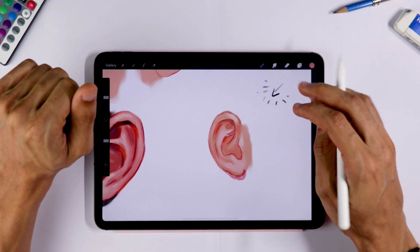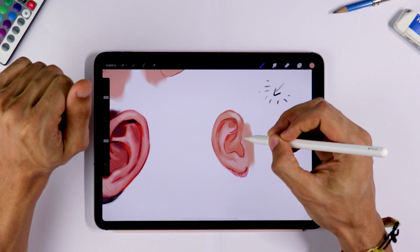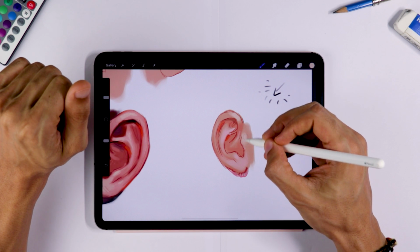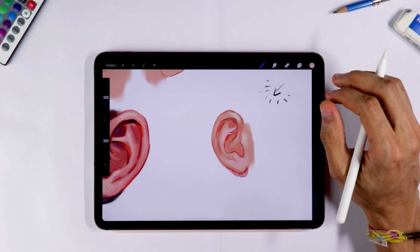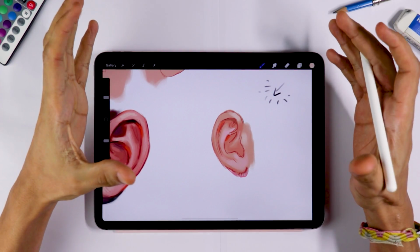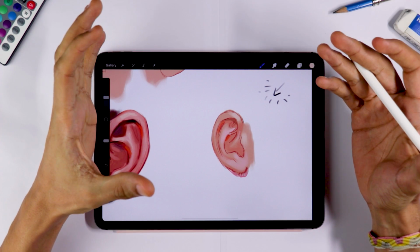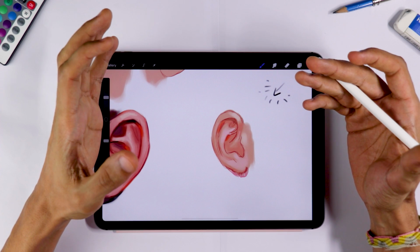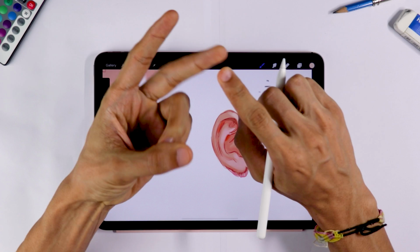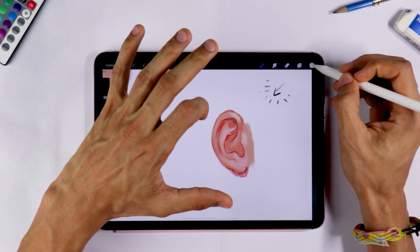And so basically right now we have a very detailed ear, I would say. And it only takes a few more steps to make it pop a little bit more. So the way you can make something stand out and look three-dimensional is by creating contrast. And the way you create contrast and sharpness is by having a variety of hard and soft edges and also light and dark colors. I'm first gonna make a few of these shadows a little bit darker.